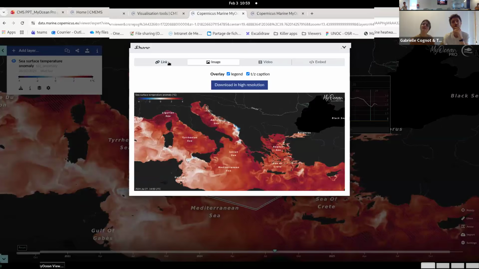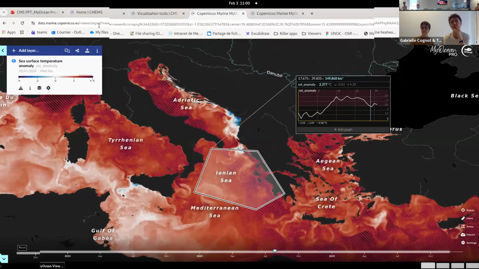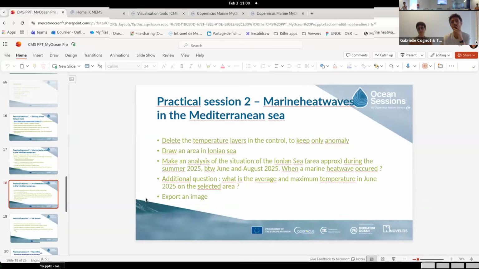So it's very useful. Or you can share image with the color palette, with the nice labels and so on here. So here, download in high resolution, you can download a high resolution image here. So that's the way you can export image. So your turn, please practice a bit.